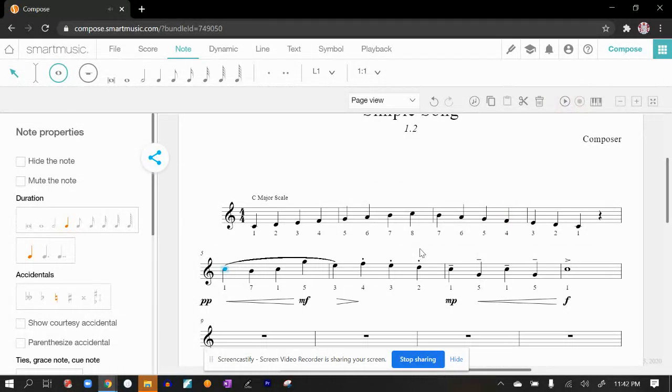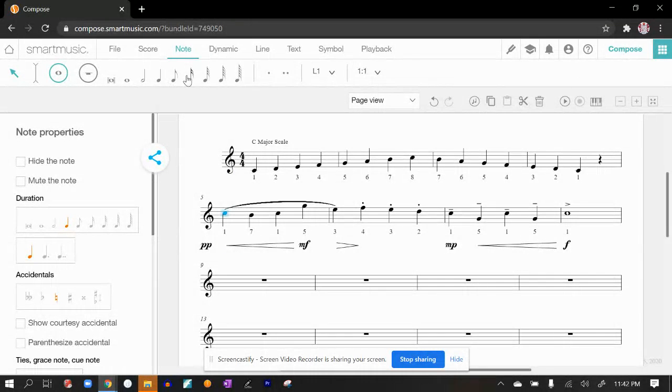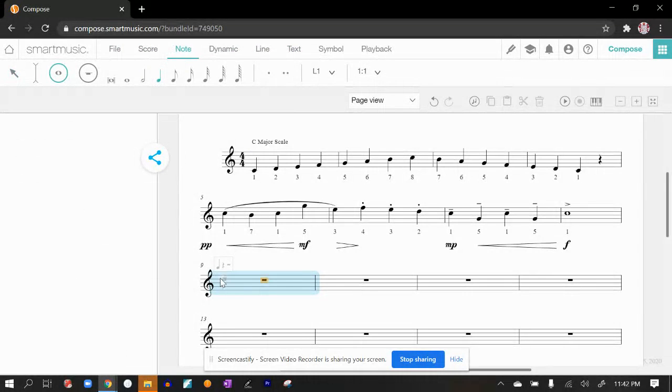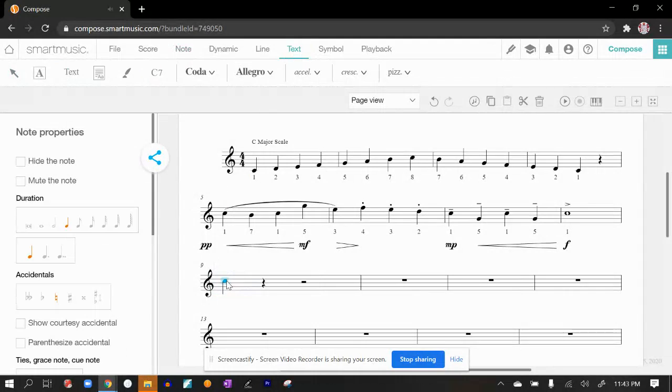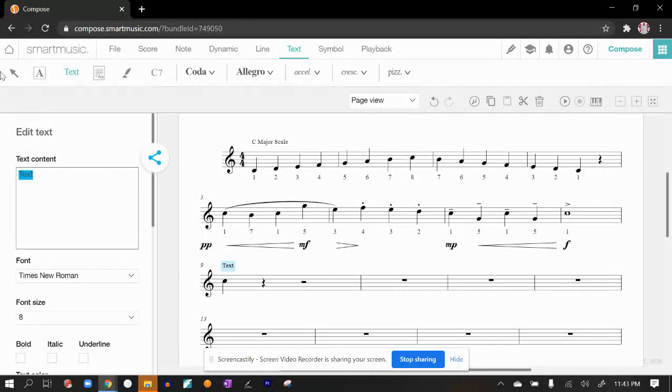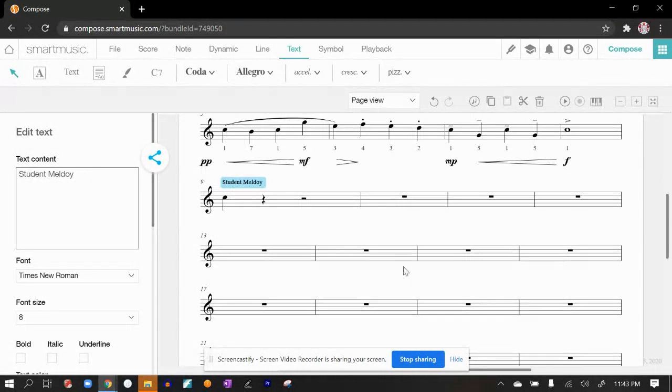You can use this tutorial. You can create an assignment. Again, if you wanted to share this and ask your students to come up with their own melody, maybe an option would be to add text here. You can give them a starting note. So we'll say start on C and then add text. And you can write student melody here. And maybe you want to keep it to four measures.